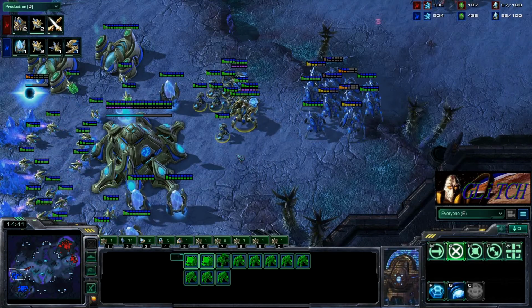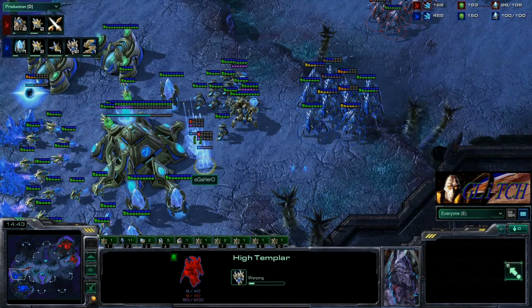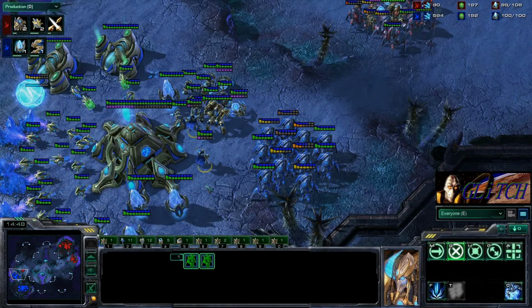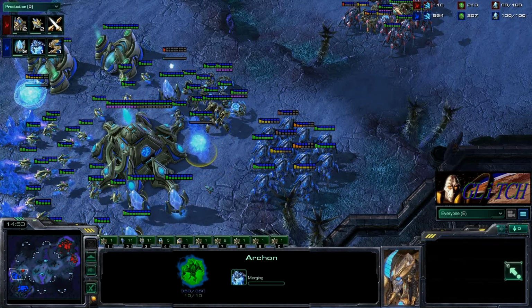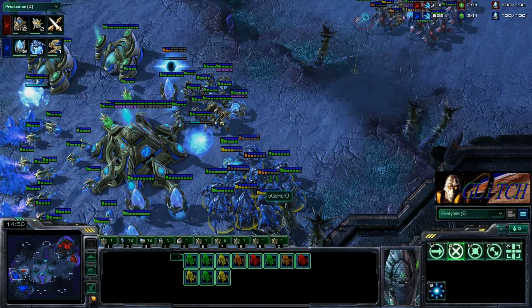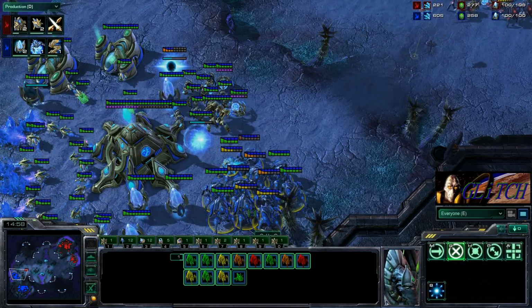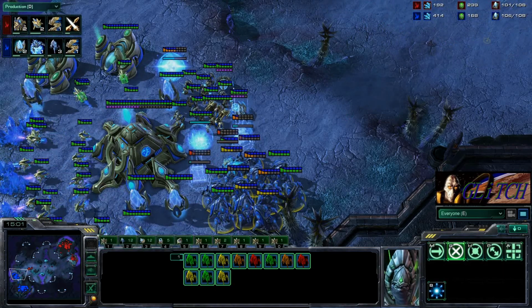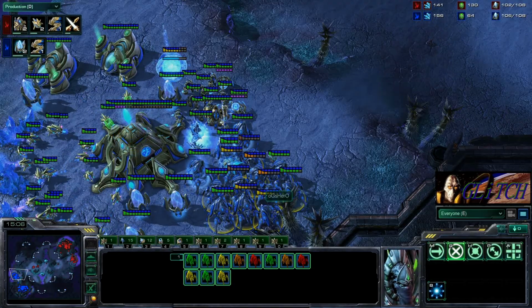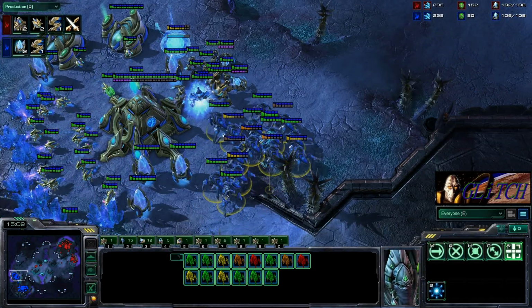In the meantime, back home, he is still warping in Zealots, Sentries, and Immortals, and is now getting some High Templar that he is going to be morphing right away into Archons. Why? Why is he getting Archons right now? Because these Blink Stalkers, while they have been very, very good at going out there, poking around, when it comes to the big fight, these Blink Stalkers are going to be the damage dealers.